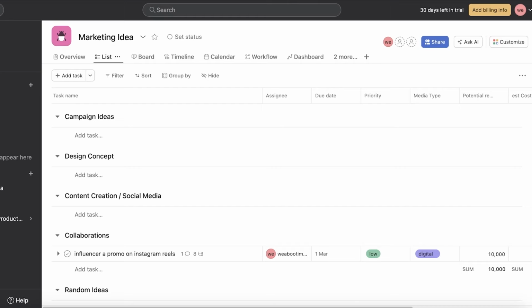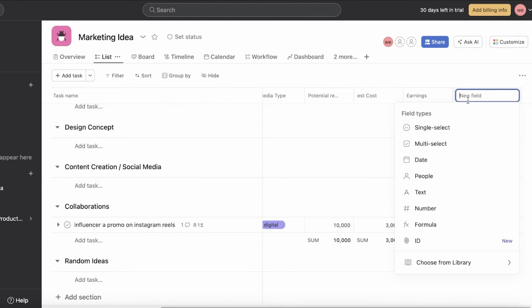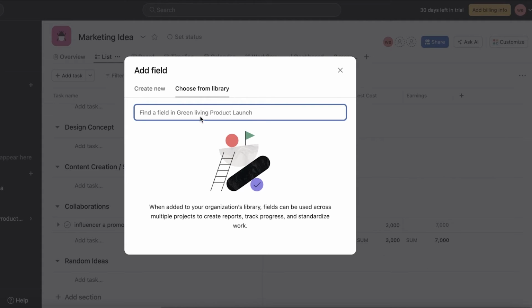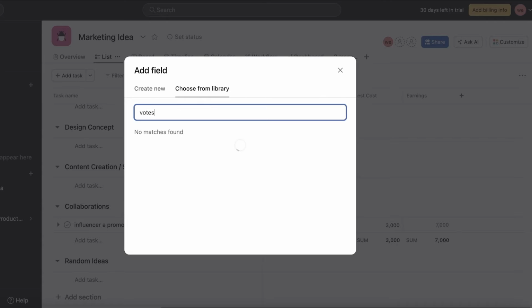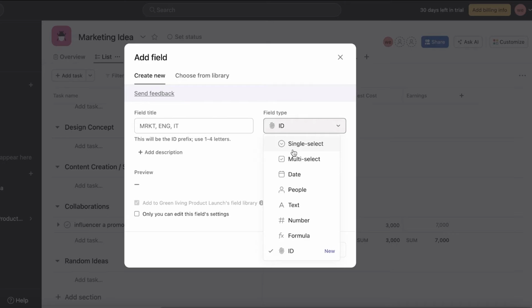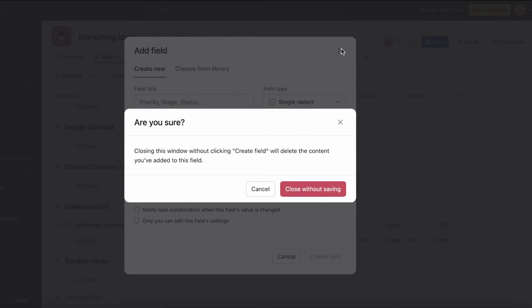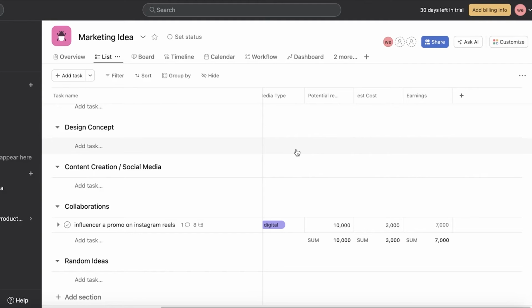And you can easily go into your campaigns and then just build one task, a sample task, and then build a status upon that and then gauge the popularity with that custom field. You guys can see if I go into the custom fields, you will see you have multi-select, and we can go into choose from library. And if you can't find votes over here, you can always select single select, and then different people can select different statuses to better help, making sure that their opinions are heard.